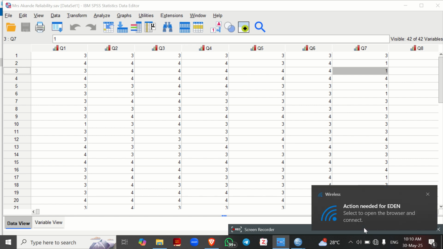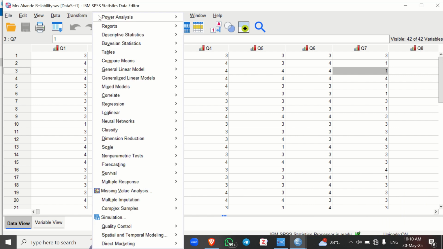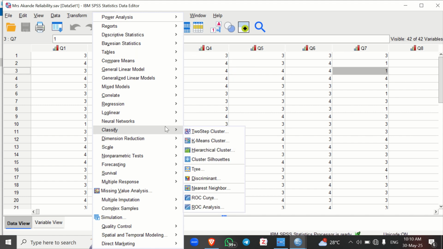So if you are going to run your Cronbach Alpha analysis, what you need to do is go to analyze. Now I assume that this is the data I've already prepared for my analysis. So in case you are doing your own, you would have entered your questionnaire, go to your variable view, code your Likert scale, strongly agree, strongly disagree, disagree, agree, depending on how you want to scale it, which will be on the ordinal scale. So I've prepared that for this particular questionnaire. I want to check the reliability.